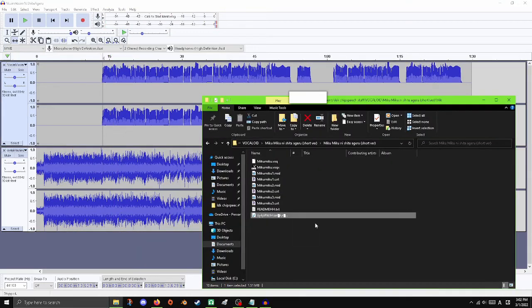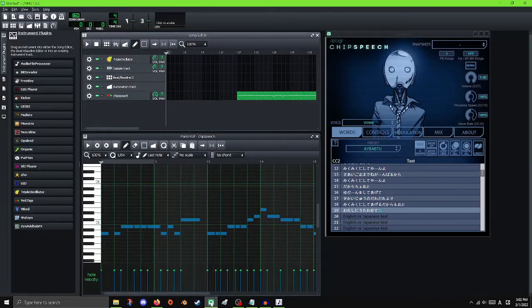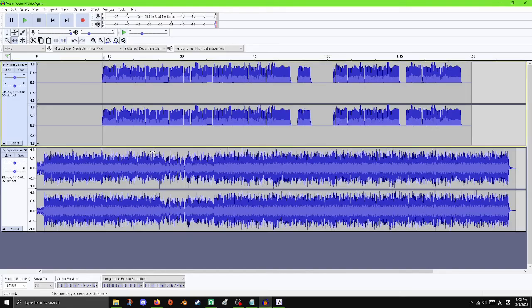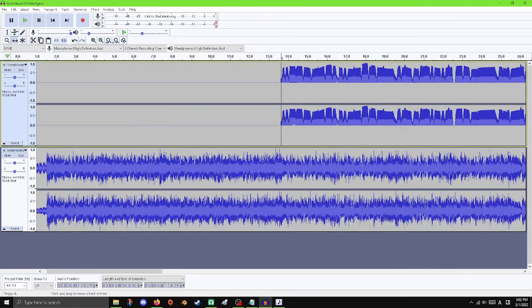Now, sometimes it might give you the wrong tempo, so it's also a good idea to go ahead and double check the tempo as well to make sure that's right. Alright, 160. 160. Okay, it's not the tempo. It means that I have it either a little too early or a little too late. Once again, doing Chipspeech music in general is a lot of playing detective and process of elimination and trial and error and all that good stuff.